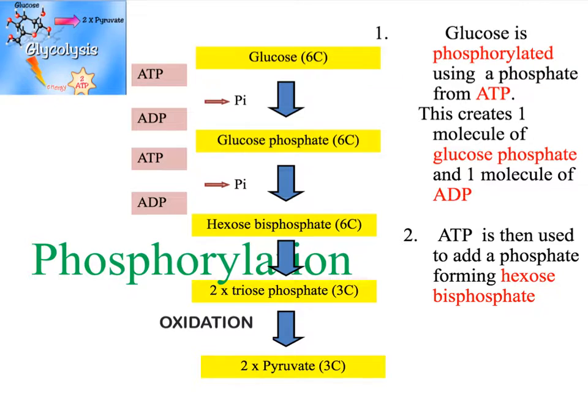So before glucose can be split into two, glucose needs to be made more reactive, and that's by the addition of two phosphate molecules. So the addition of those two phosphate molecules is known as phosphorylation. So the phosphate molecules, they are coming from the ATP. Okay, you can see ATP being used there, and the hydrolysis of two ATP molecules, we've got them 1 and 2 there, to ADP.